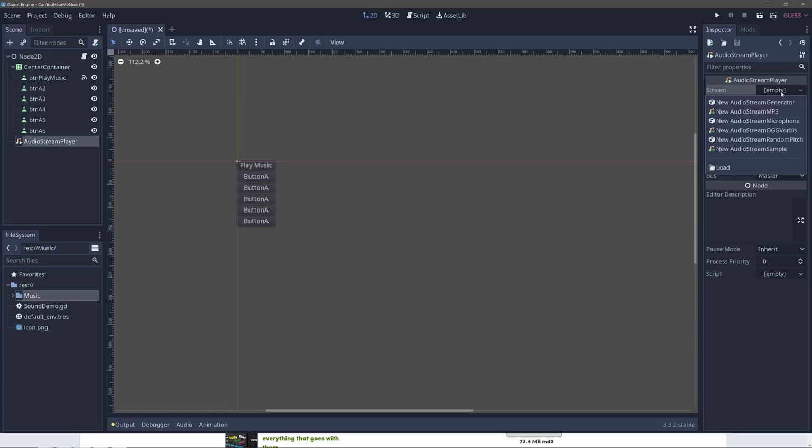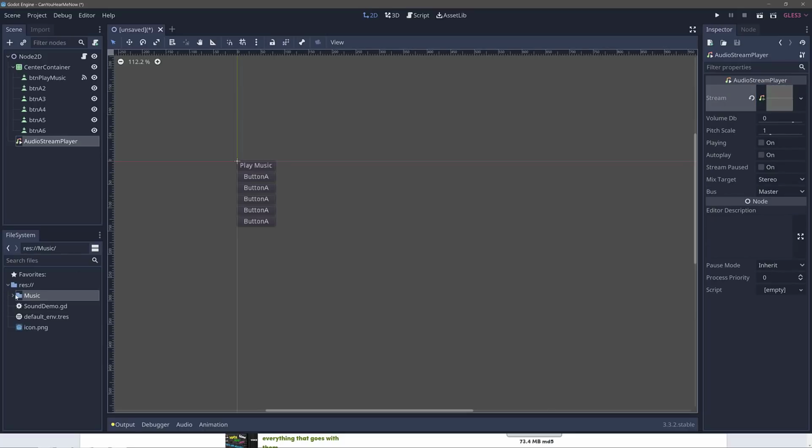So you see here under stream, you can set a number of different stream sources. You can do MP3. You can actually record audio from a microphone if you so wish and echo it back out. OGG Vorbis, or random sounds. You can generate your own. That's something that's new in 3 point something or other. Now you have the ability to do procedural audio. But what we want to do is just a new stream sample. And then once you've got that, just come on over here and bring your sample file over and dump it in.